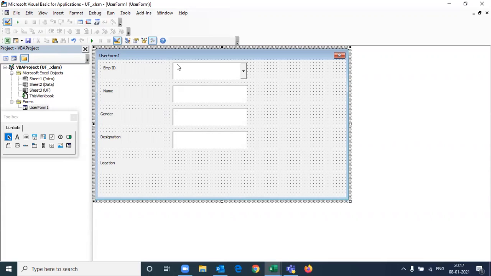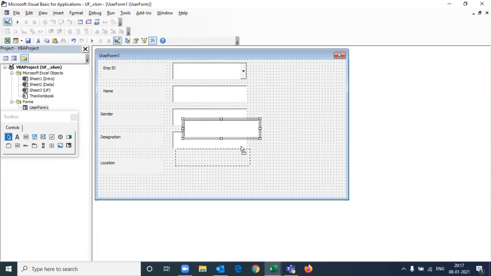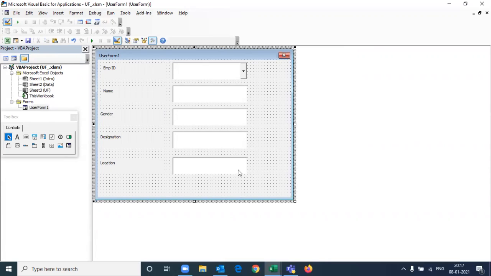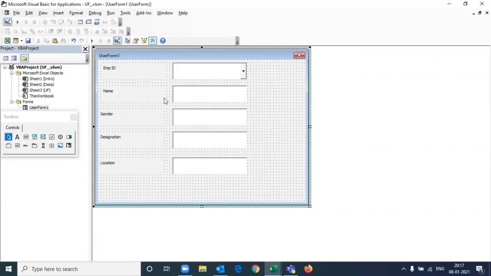And make sure the alignments are the same. And lastly, this. Now we have placed our necessary tools here.